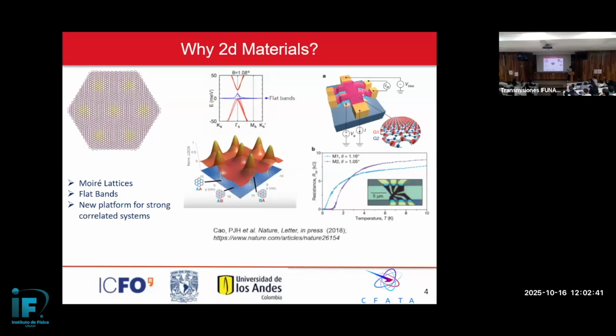They made an electrical device, and they demonstrated that at a very precise angle, these materials show superconductivity. What is important, though, is that carbon by itself does not display any kind of superconductivity. But if you take two single layers and twist them, then you end up having a quantum phase such as superconductivity.